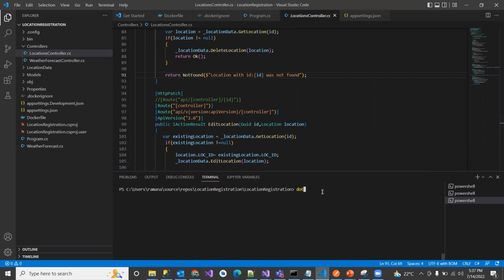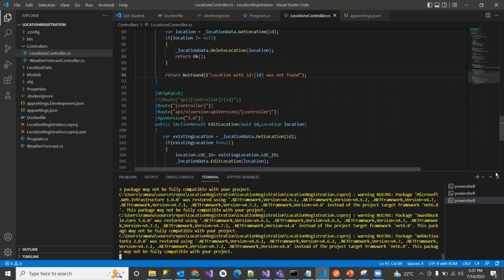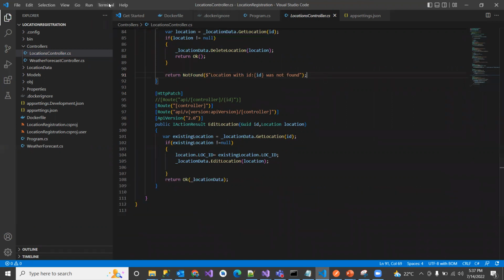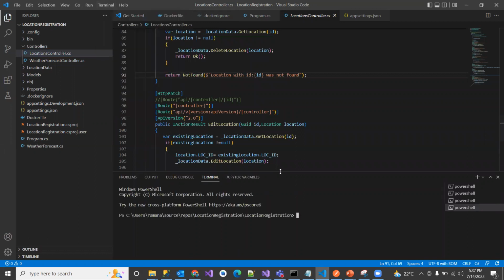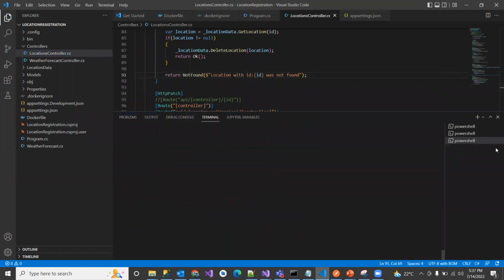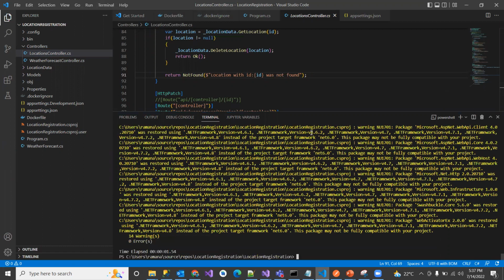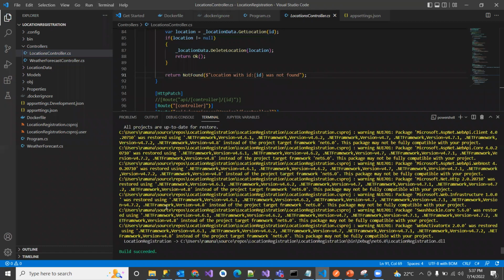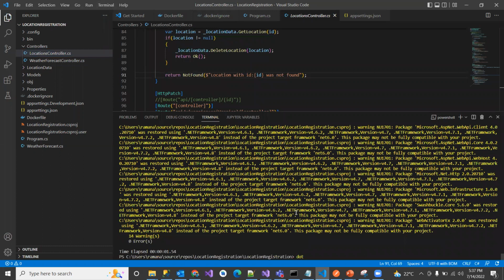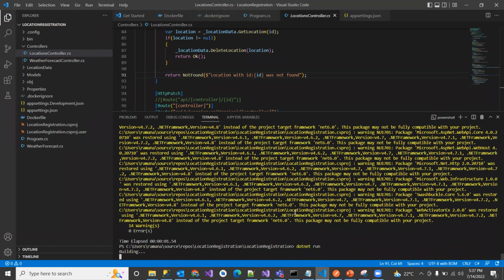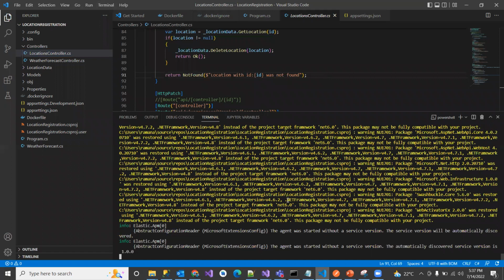I'm just running .NET build, and it's going to build my application here. So it builds with no issues, the build succeeded. And then I'm going to run my API and see how it is invoking.